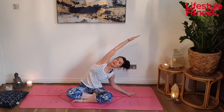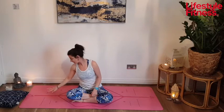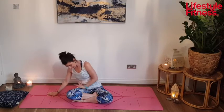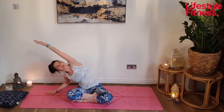Beautiful. With the hand that's on the floor, inhale, come all the way up. And as you exhale, bring your other hand down. I'm going to do the same on the other side. Spread the fingers, press your fingertips and thumbs into the mat. Inhale, take your other arm up. And as you exhale, take that stretch across.